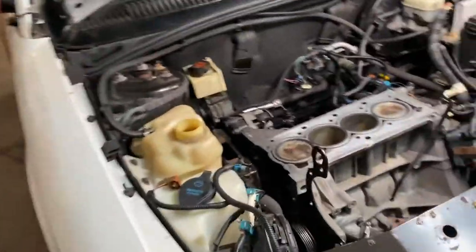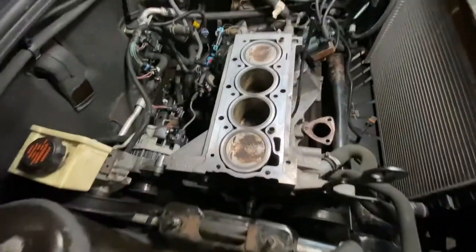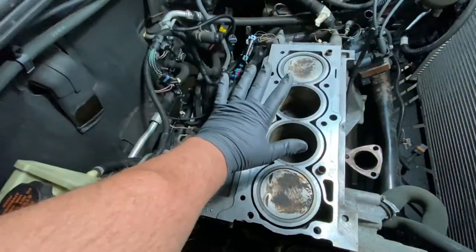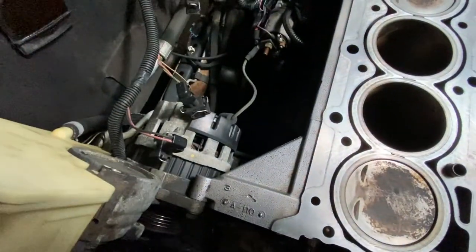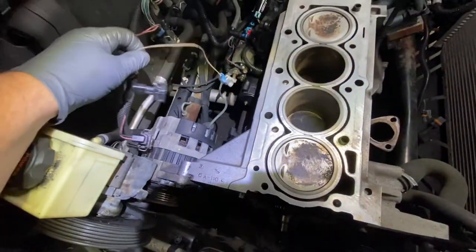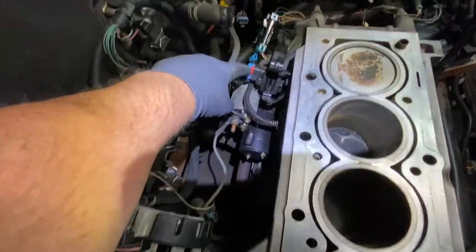make sure the motor is most to the front as it can be. And basically back here, once you sit it down, the only thing you gotta do is snake this one, the long one over here that goes to the sensor down here. Let me see. That sensor right there is the only one that gotta get snaked through the intake manifold. And then there's gonna be a vacuum line that goes over.